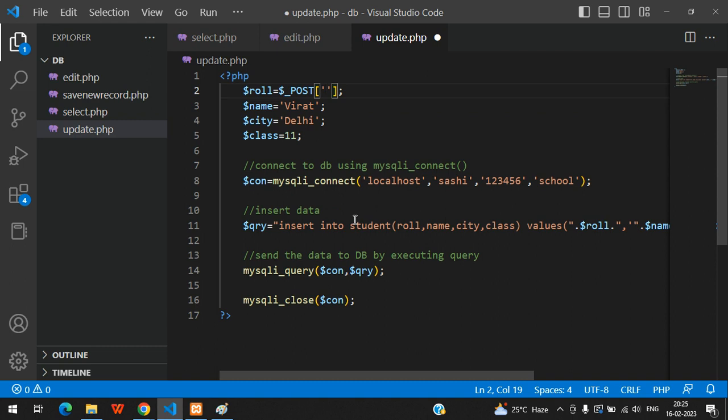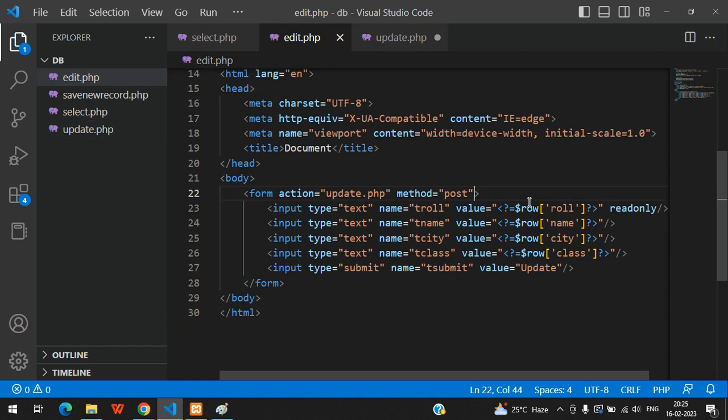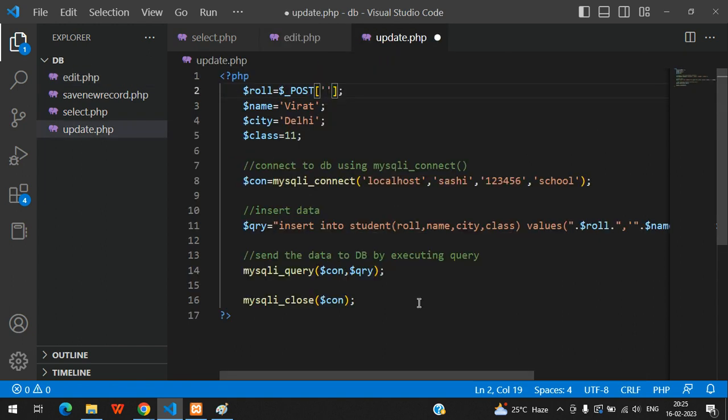Inside that post, what are the names we have given to these fields? T role, T name, TCT, just like that, na? So it will be T role. Next, dollar post. Let me copy this part.